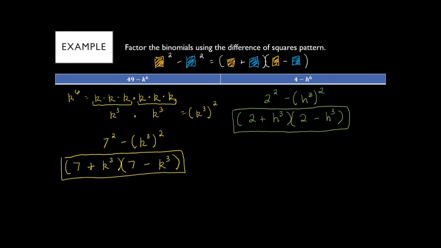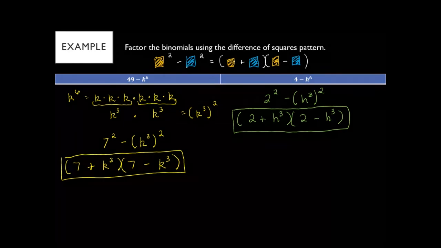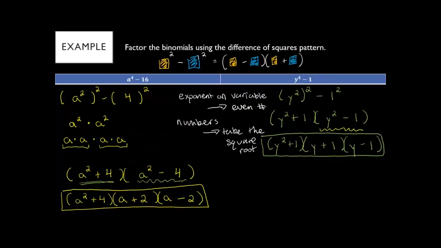All right, so to recap, oops, I'm trying to find the right slide. There we go. To check to see if you have something in the difference of squares, you need to make sure that you have the subtraction. You need to make sure that your exponents on the variables are even. And you need to make sure that you can take the square roots of any numbers that are involved in that form. If those 3 things hold, you have a difference of squares and you can use this shortcut.